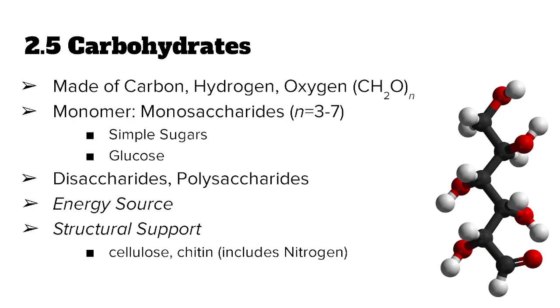So our first macromolecule is a carbohydrate. You've probably heard of these with your food. Sugars are carbohydrates, so they're in a lot of our foods. They're made up of carbon, hydrogen, and oxygen atoms, and this notation here, the CH subscript 2, an O, and then a subscript N on the outside of it, is how we talk about these molecules. This is a model of a carbohydrate, and the little N just says how many repeating units there are.